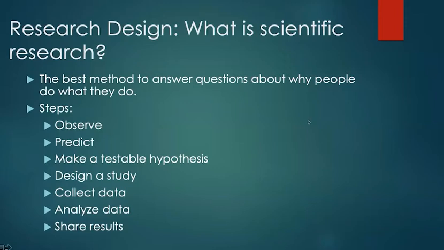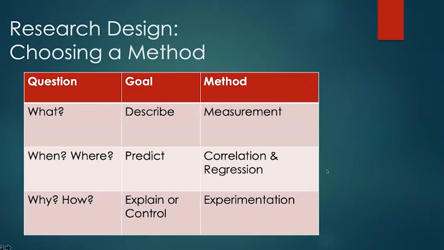Now, when I was learning psychology, I had a professor who went about explaining science in this way. He said that people have questions, and we want answers to those questions. The most basic question is, what is happening? What is going on? And in order to answer that question, the goal underlying it is to describe the phenomenon. And in science, we describe things by measuring them. That's our primary way of describing things, is by measurement in science.